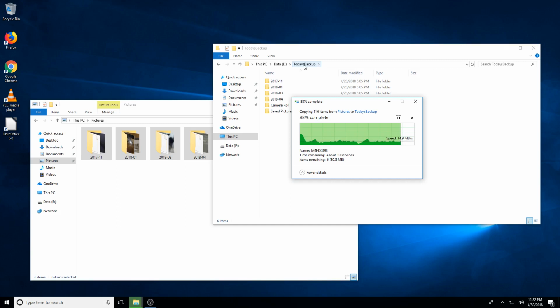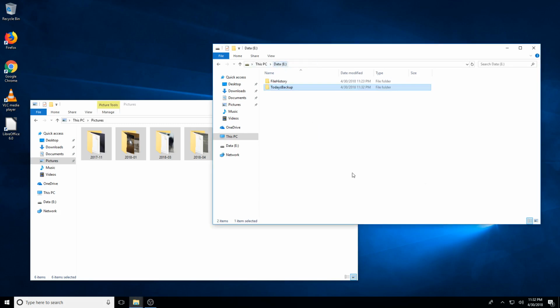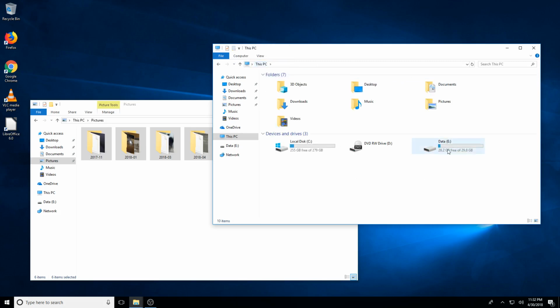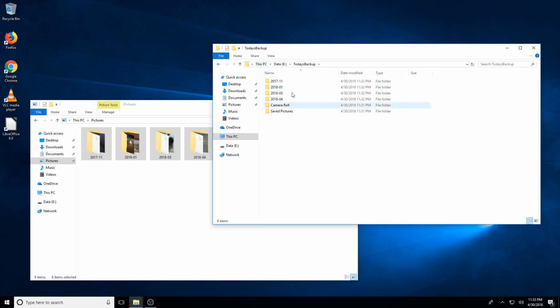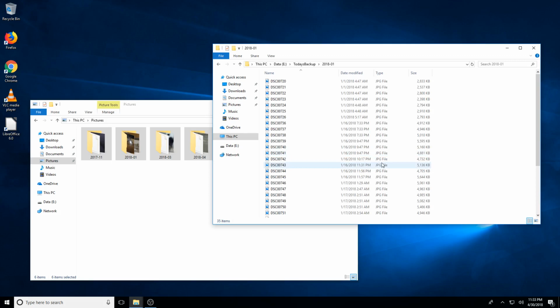It's best to automate things, but you want to check to make sure that it's working. The great thing about this manual way of doing it is that I can just examine it and say, oh, there's my drive, there's my folder, and there are the files. I can see, yes, those files are backed up. You want to be careful of backup solutions where you don't know where your files are or how they work. You want to make sure that you can see the files that it's backed up and test restoring a file. In this case, I can just grab this file, pull it over there, and boom, that picture, I can restore it to my desktop.